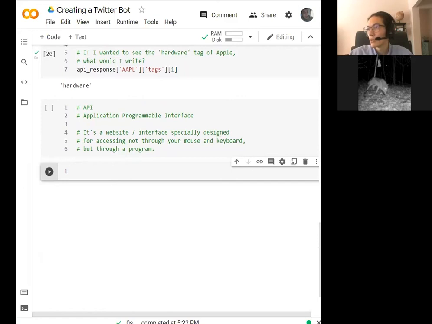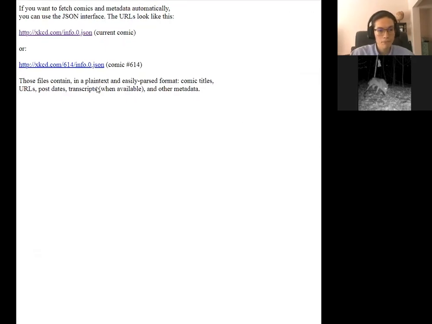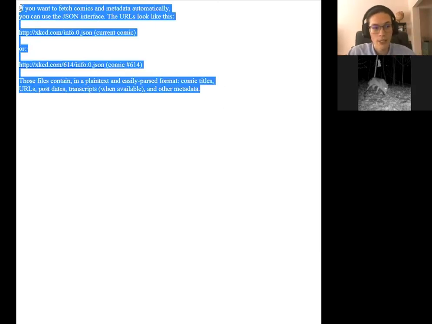As an example, we are going to be using the API for a webcomic called XKCD. So this is a much simpler API than the one for Twitter, but this is still an API. There is a real API for this webcomic. So here, let me paste the link that I'm at right now on my screen. So I'm just at xkcd.com/json.html. And here they're telling us how we can fetch some data. So this is a very small documentation page, right? This is the entire documentation page.